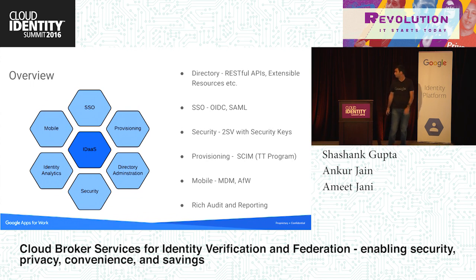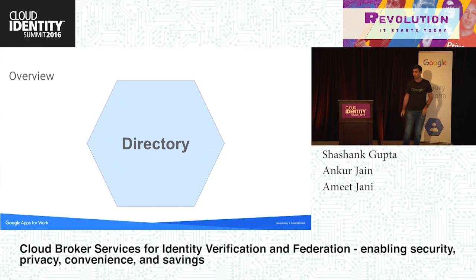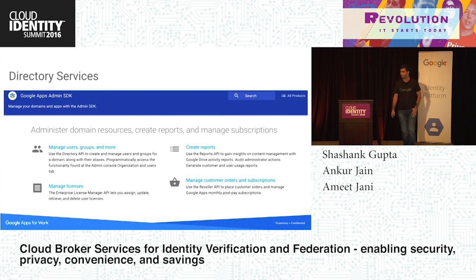Thanks, Shashank. So let's first look at the directory part of the honeycomb. So what is directory? A couple of years back, under the brand of Admin SDK, we launched a bunch of APIs, like Cloud Directory APIs. Directory is essentially managing in the cloud the various resources that you have in your company. These are domain-owned and admin-managed resources.